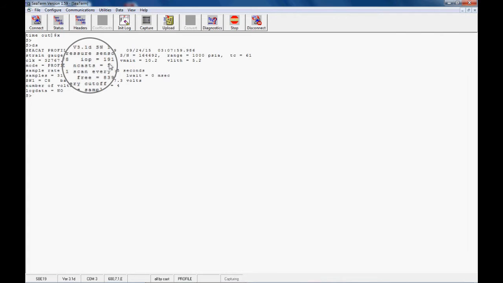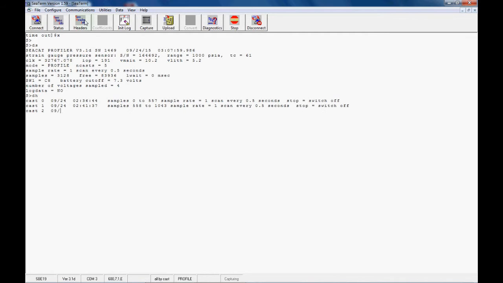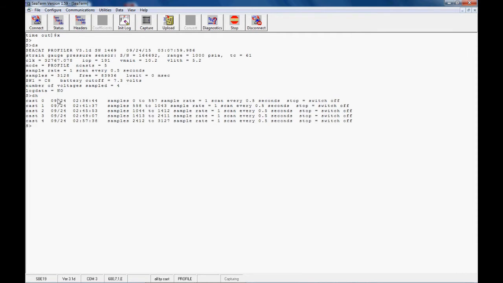Here we have the number of casts that are on the CTD, so currently we have 5. And if we select headers, this will tell us when these casts were collected, how many samples are in each cast, and how the CTD was stopped. So we can see here that the first cast was collected on the 24th of September at 02:36 hours, and this date and time is actually in UTC. We typically set the CTDs to UTC, as this avoids the issues you may have with daylight saving, or possibly working in separate time zones if you're on a ship that's doing work on the open ocean. So as a protocol, we just typically set it to UTC, and so we have 5 casts, each of these taken at a certain date and time.